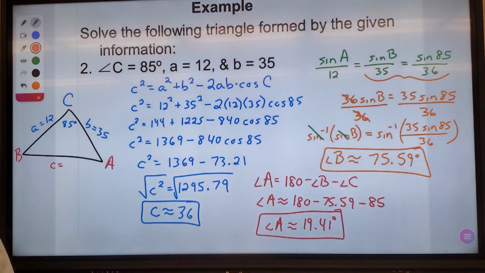Okay, again, if your decimals are minimally off, I'm talking about in the hundredths place, that would be okay. All right. Any questions, comments, or concerns? Again, by all means, please reach out to me and let me know.